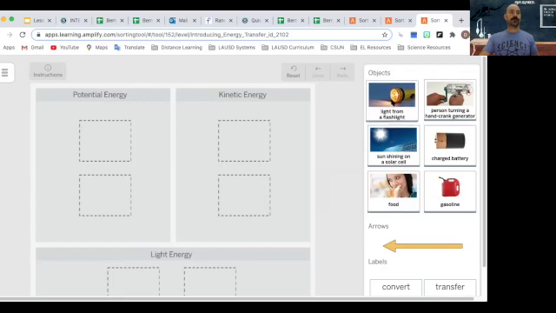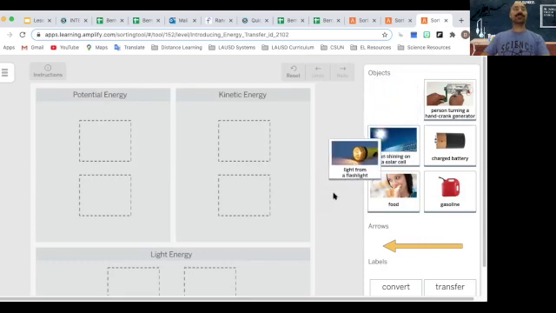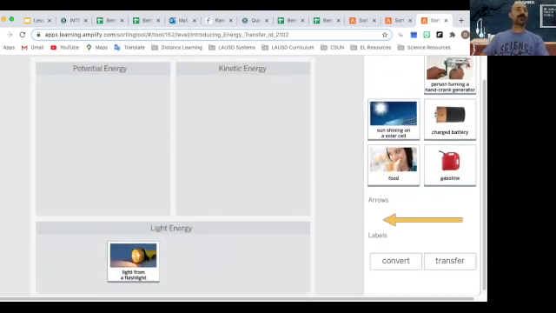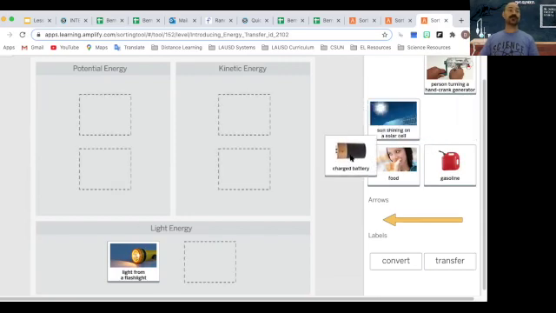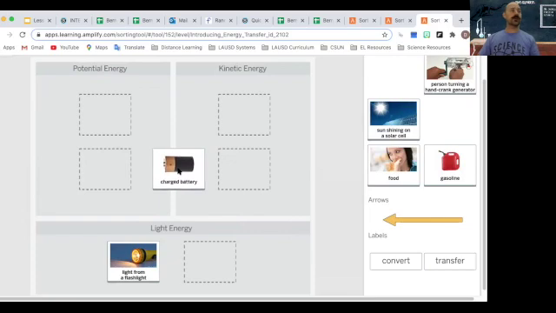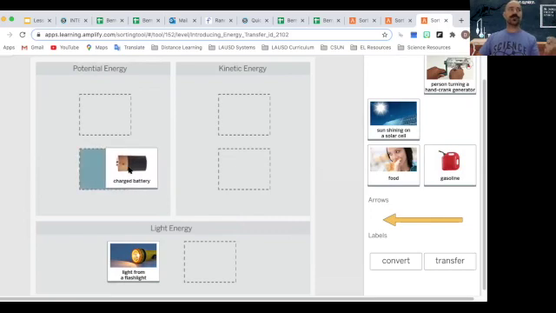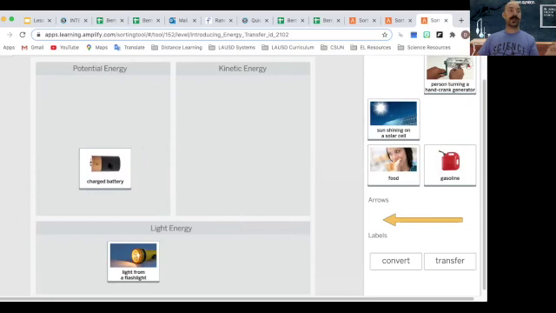Remember that you can go back into our vocabulary page and you can get that. But I'm going to tell you right now that a flashlight has light energy. Okay, it's light. So anytime that we're doing this, we're going to think if it shines, it's light energy. Now, the next part, where does the light energy come from? Remember, what goes inside of this flashlight is going to be a charged battery. A charged battery, is it moving or is it storing energy? So a charged battery has potential or stored energy.